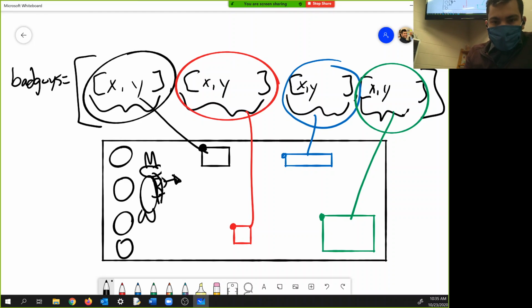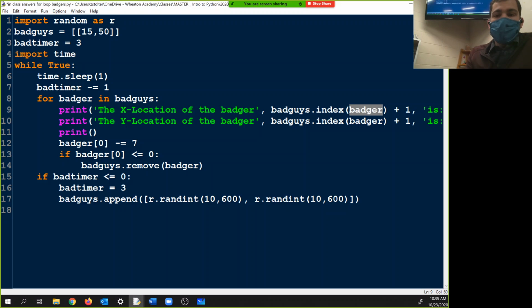Okay. So what we're going to do is add an image, right? That's the next step. Once we have our index of all of our bad guys, because this is Badger 1, Badger 2, Badger 3, Badger 4. Make sense? So now we know in our code where each bad guy is: Badger 1, Badger 2, Badger 3, Badger 4.